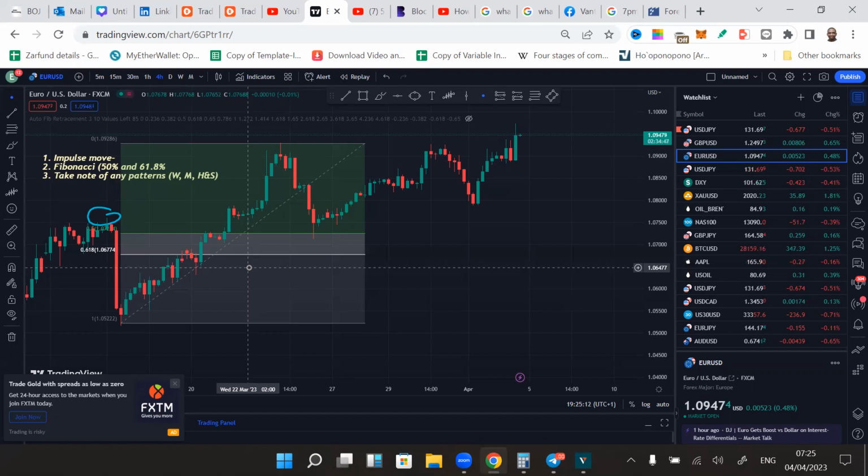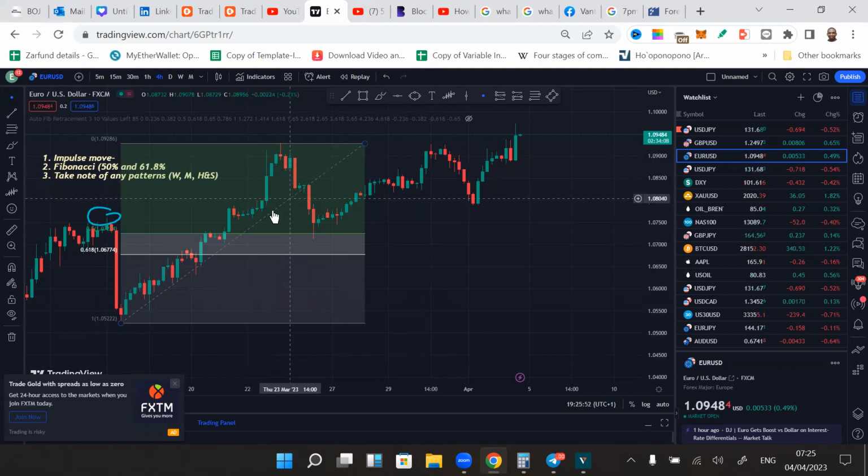So note this, guys. Price will either come to the 50 or the 61.8. The 61.8 is the safer point than the 50. But if you decide to enter your trade at the 50, just know that there's a possibility that price could push down to the 61.8 too. So what that means is this: when you want to enter this trade, and you can see this one now, it hit the 50 perfectly and then continued to buy. Continue to buy, right? So now here is how you do this if you were to trade this right now.